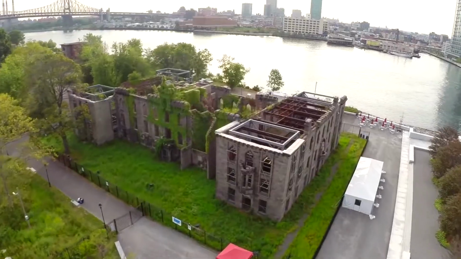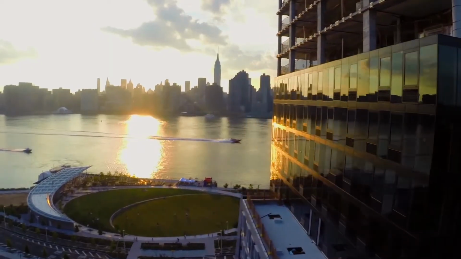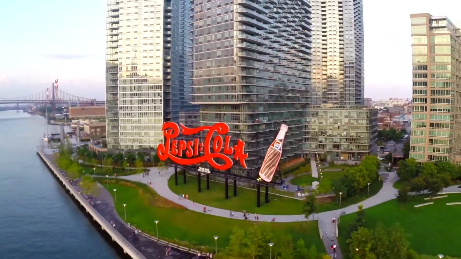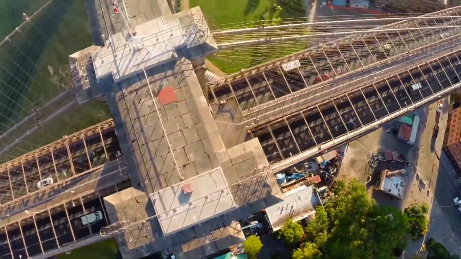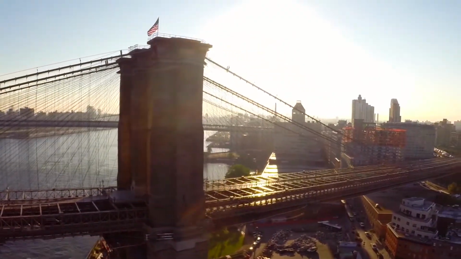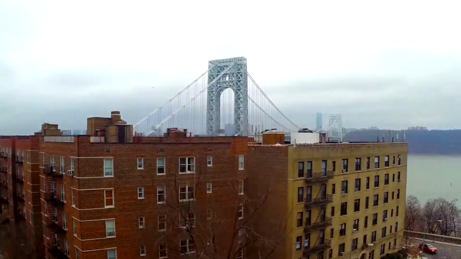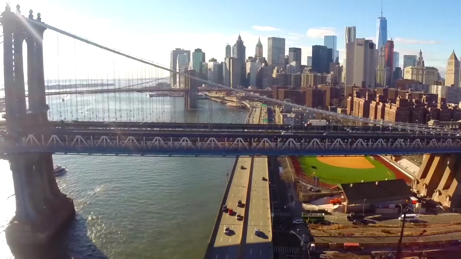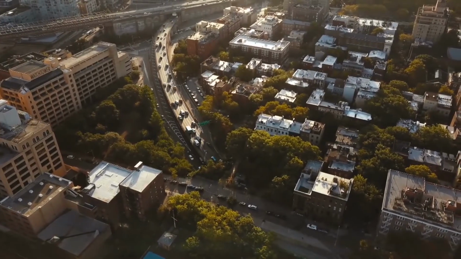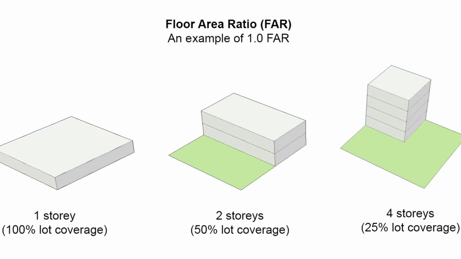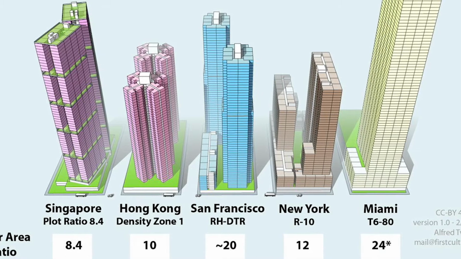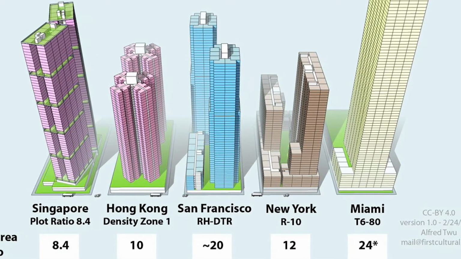If density isn't the key determinant behind the difference in severity of COVID-19 cases between cities, what about within the city itself? Not every part of New York City is equally dense. Some parts are just as sparsely populated as the low-density cities in the United States. We are curious to find out if the lower-density parts of New York have lower infection rates. One of the criteria for measuring a city's density is the built FAR, or floor area ratio. The higher the FAR, the denser an area is.